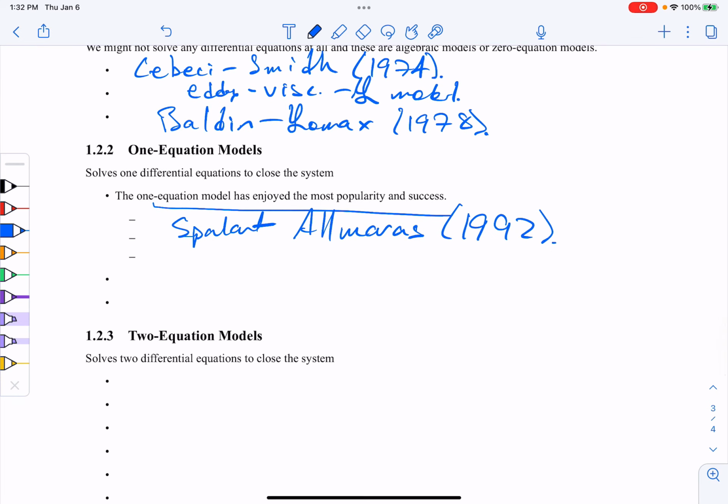And this is a 1-equation model, and they love 1-equation models, and they were really developed for predicting flows over entire aircraft. That was their original goal. And they are probably available in every CFD code that I've ever seen. A lot of people make sure Spalart-Allmaras models are in there. A lot of people have done research since 1992 to extend their models, and there are many corrections. We'll look at the NASA turbulence modeling website when we talk about Spalart's model, and you'll see how popular it's become.